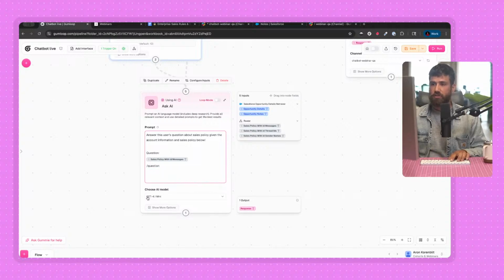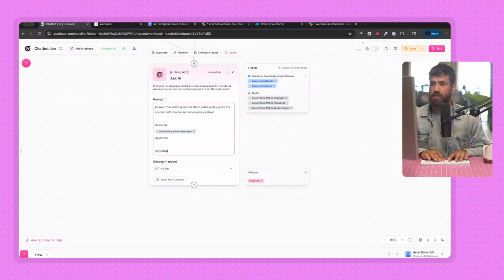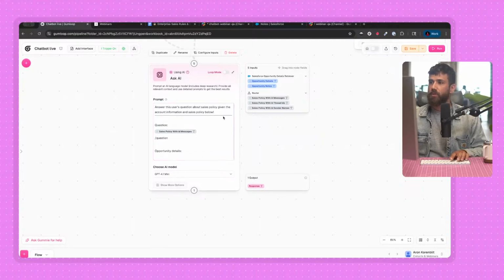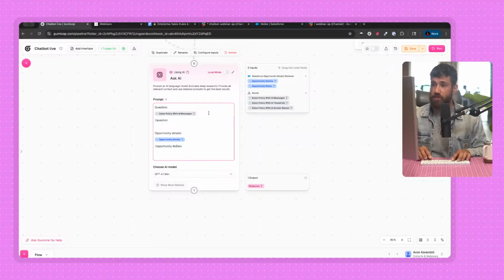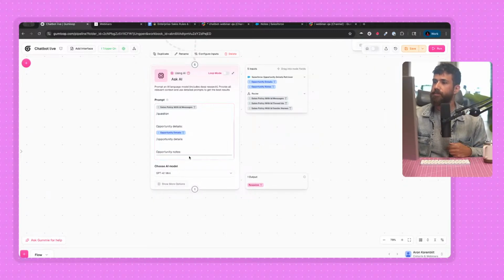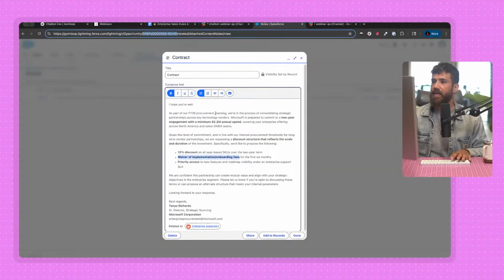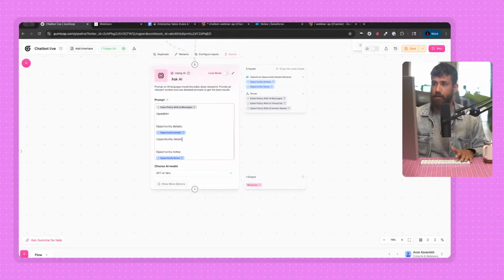End of question. Opportunity details. That comes from the step above. So I'm going to add that here. Opportunity details. You can see how having a larger context window might help here, especially if you have accounts that might be a little large or a lot of documentation. Opportunity notes. This is where we currently have our information, right? This is a Salesforce note with what the user, in this case, Microsoft, came back with.